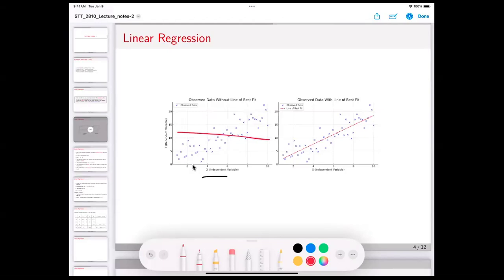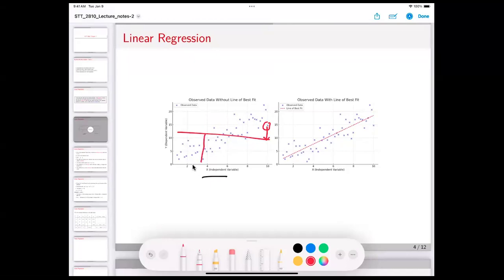How do we get the residuals? I'm going to explain that to you. Remember, the points you see in blue here are your observed data. We've already learned how to draw scatter plots. The residual is the vertical distance from the point to the line of best fit. For example, the distance between this point here and the line of best fit is the residual. Can you see that? So that is the residual.